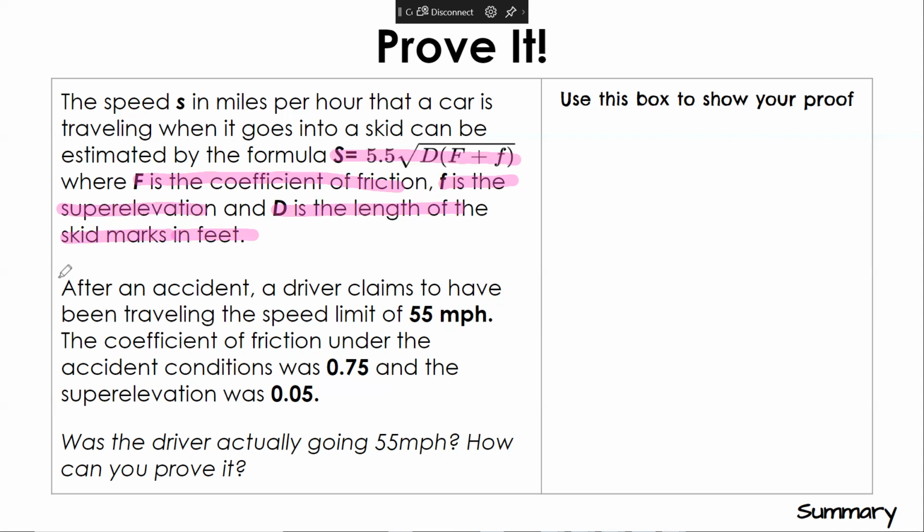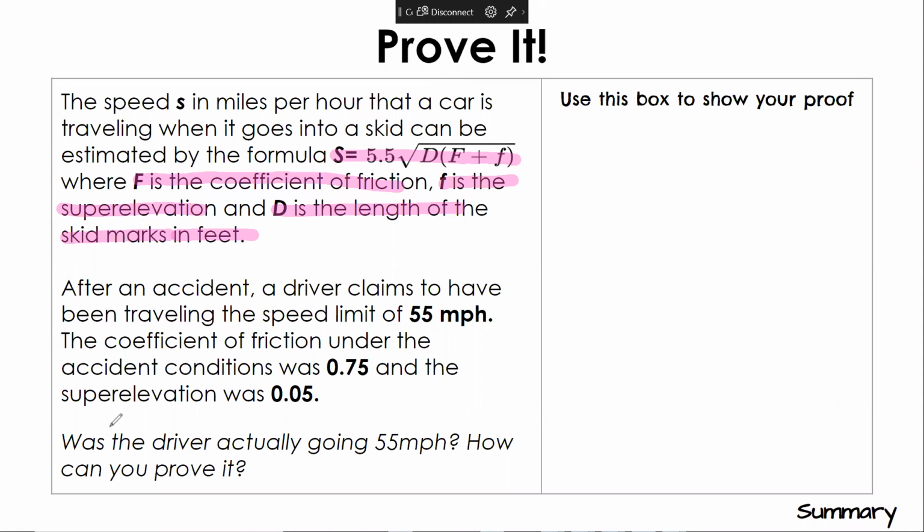So this is where math can be kind of helpful. Lawyers have to use this equation. When you sue people, you have to figure out whose fault it was. Were they actively trying to stop? Were they not trying to stop? Especially when people end up not making it through an accident.